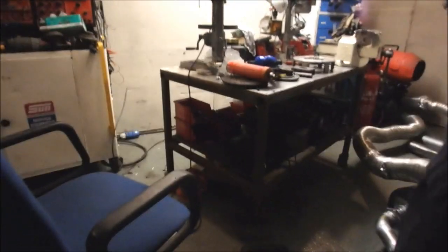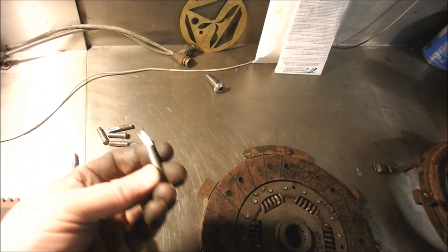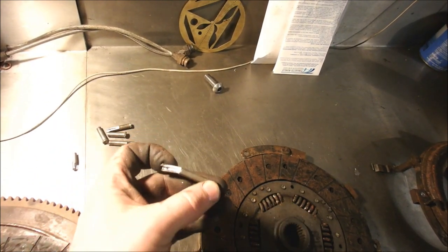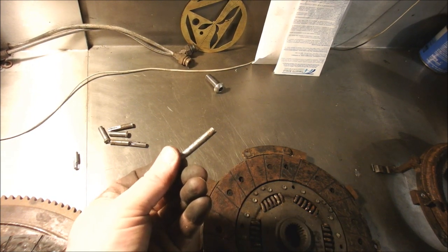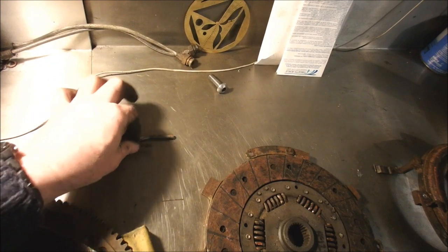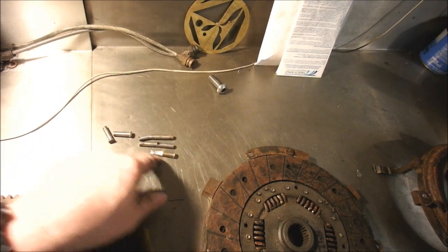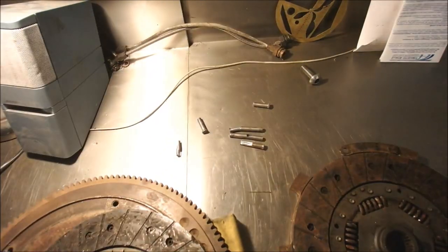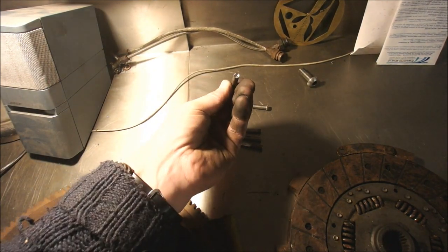Well, I got those out. That all went pretty well. That's the longest one, I managed to drill less than half of it and doink it out. They're not really all that rusted in or anything. I think they're just long and tight. And yeah, that one came out in 2 pieces. These ones I pressed out, 2 of them. So that's good. That was a major potential grief maker that's only taken me an hour and a bit to do.